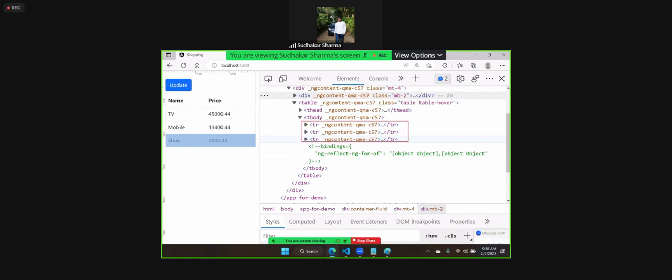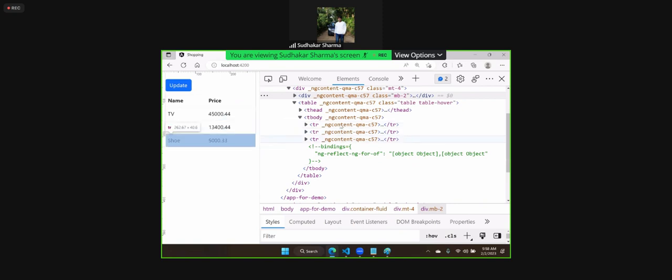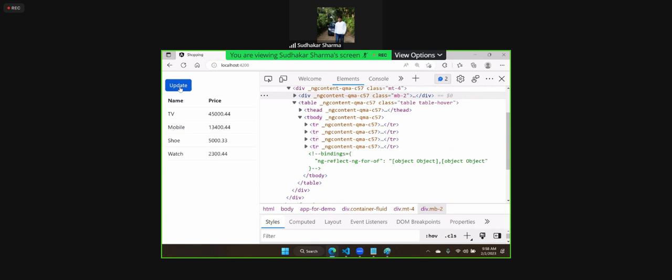You concentrate here. 3 rows are there. Observe that carefully. When I click the button, observe carefully the 3 rows. When I click update button, one more must be added. That means when I click update button, all 3 are repeated again. Have you seen that?